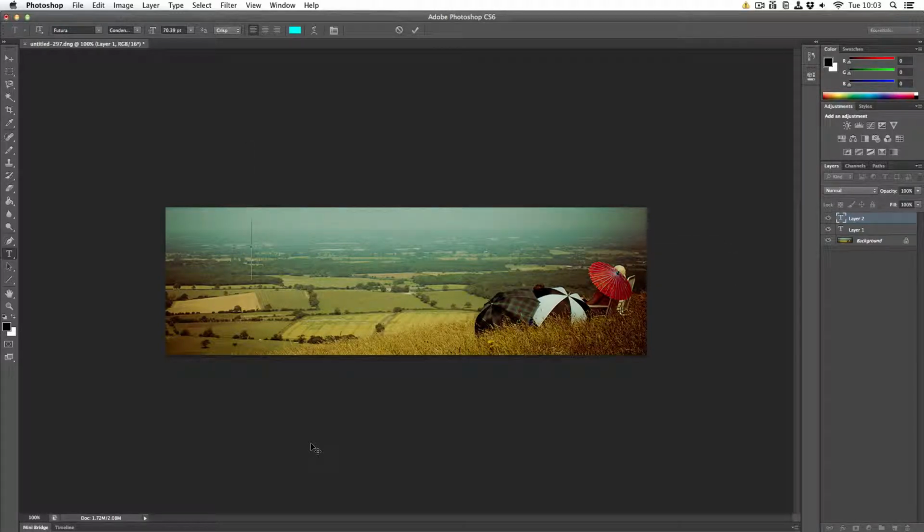Now, as this is just a demonstration of how to get the correct file size and the correct dimensions, I'm not going to go through all of the design aspects of it because I'm probably not going to use this picture straight off anyway. But this is the time that you would do it, and it's always worth keeping 2 copies. Have your Photoshop copy if you're using Photoshop, and then the flattened image copy that you're going to be saving out as a JPEG that you'll use. It's always worth flattening the image because that will save you extra size as well. So I'm just going to delete these.